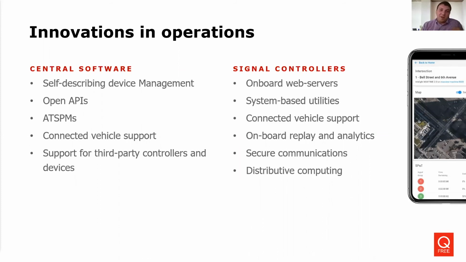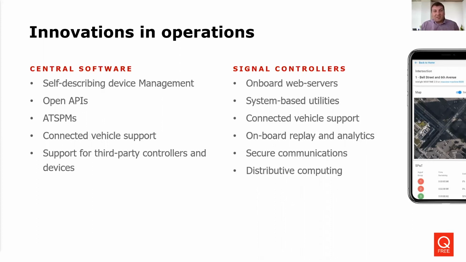I do want to touch on onboard replay and analytics. We talked about high resolution data. That does more than just analytics, right? In a machine algorithm or software logic, you have a program. That program behaves based on rules set and then inputs coming in. The high resolution data is recorded, and whatever's happening in the controller at that time for inputs is making the controller do something and output something, which means if we record that data, we can feed that recorded data back into the same computer logic program on the side while the controller is still running the intersection. And now we can replay what happened in the software at the intersection at that time.